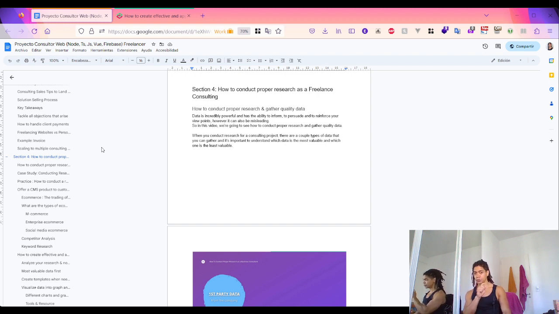Business to business is another type of e-commerce, where you have online marketplaces like Alibaba, Amazon Business, eBay Business, and EDI, the electronic data interchange.